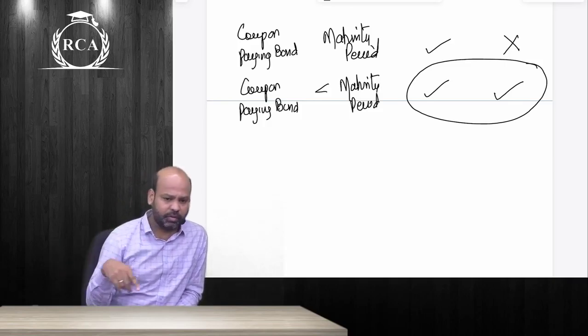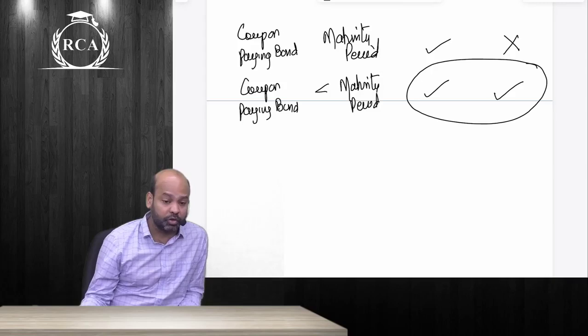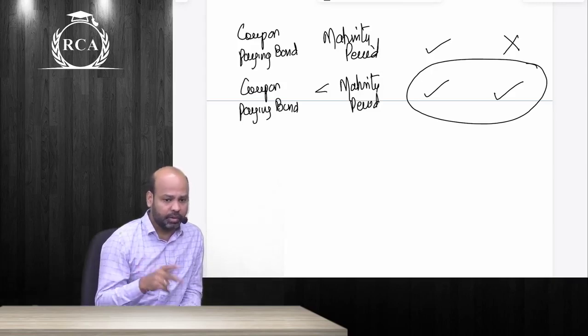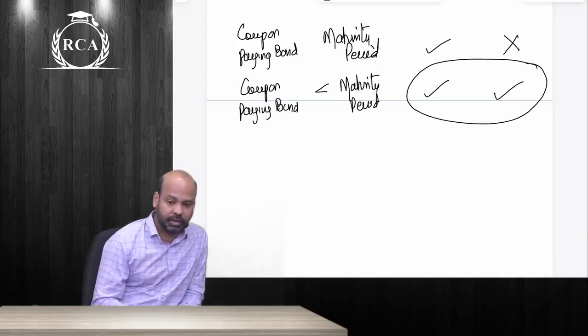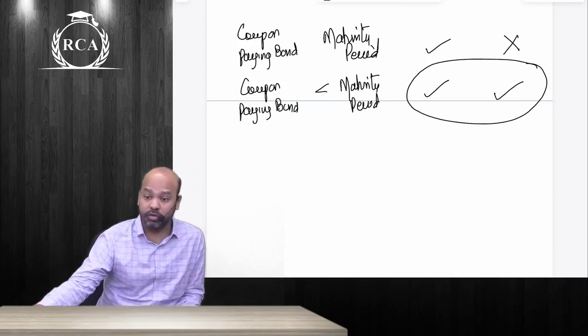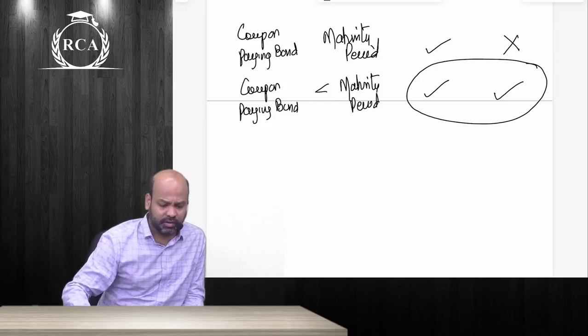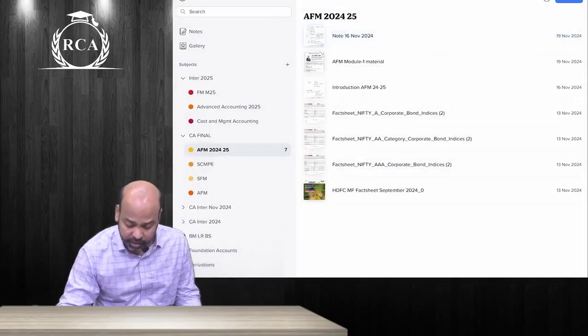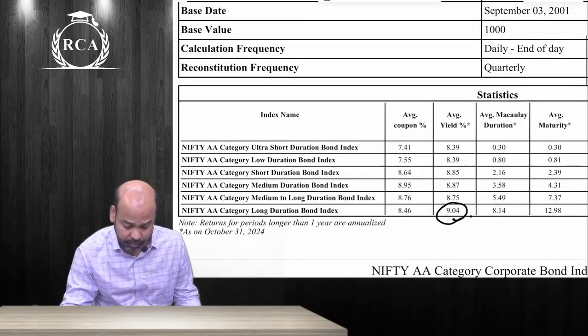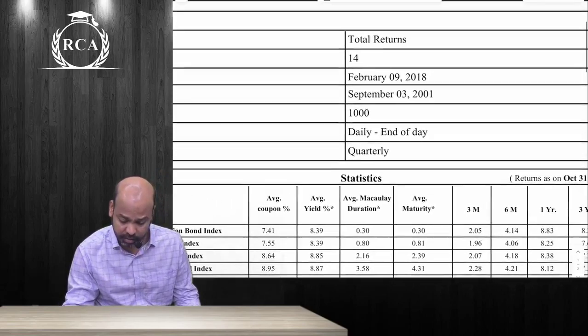All of this was to introduce the next concept, that is duration of a bond. We will be doing questions on duration, modified duration and convexity, but for that you should know why we are even doing all of those concepts. Anything that you invest in, AAA rated bonds or anything, they will always mention what is the average duration of a bond.